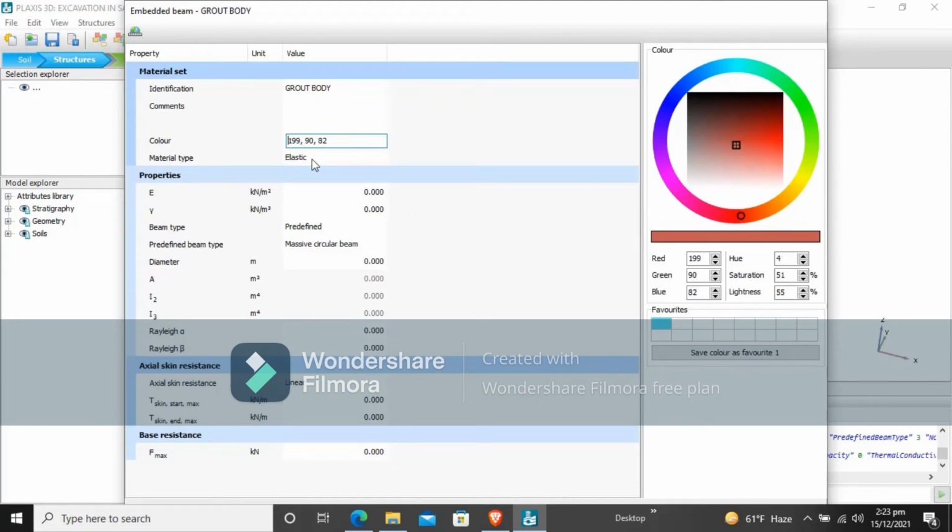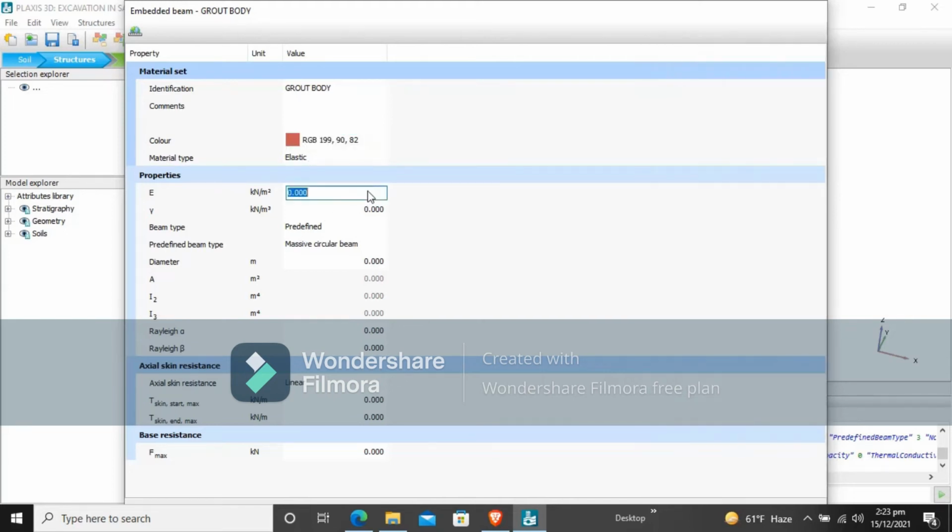Material type for this grout should be elastic as given in the Plaxis 3D manual, and modulus of elasticity for this grout body is 3 multiplied by 10 raised to the power 7, and unit weight for this is 24.